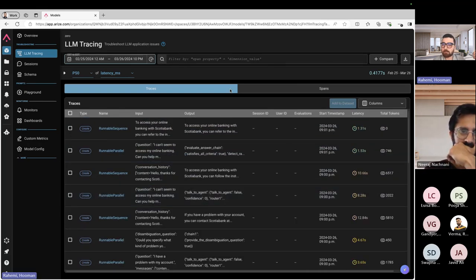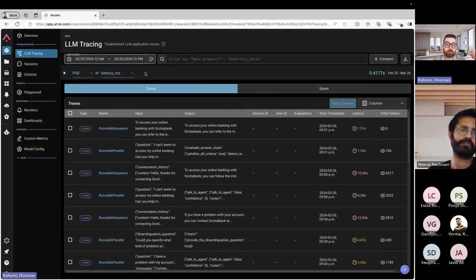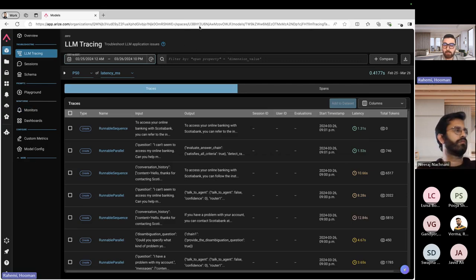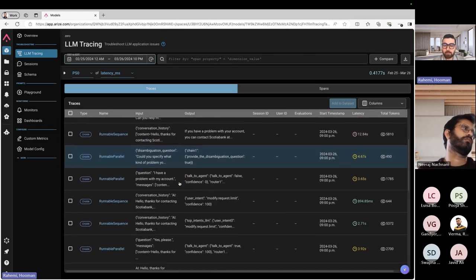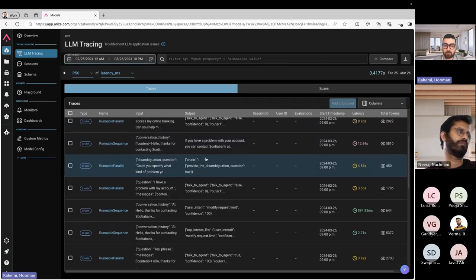I think there is something here to filter those as well, because I know LangSmith has that. So you can just filter those, or you want to just create a dashboard. You can easily create a dashboard out of these traces. But yeah, that's how the platform looks, and how it can provide a lot of value.